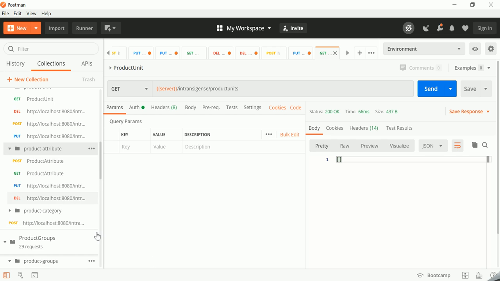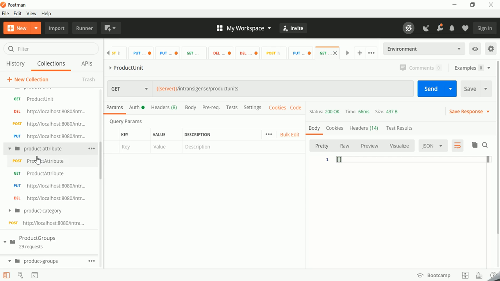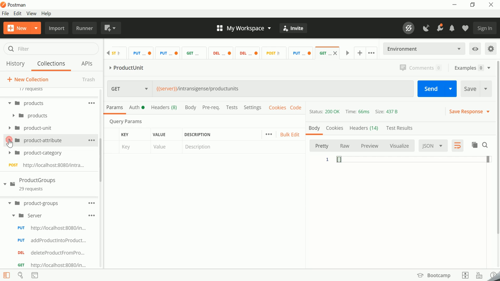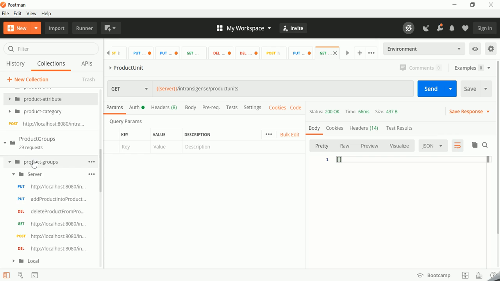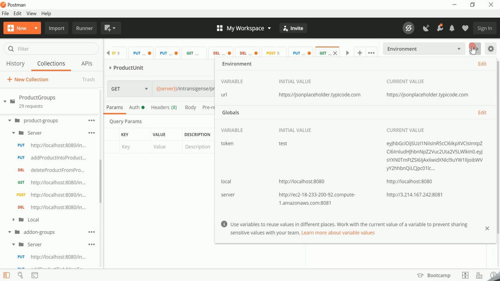I am going to move forward to the demo for the product group: create, read, update, and delete. One important thing in my demo is choosing the configuration, which sends the request to the server here.